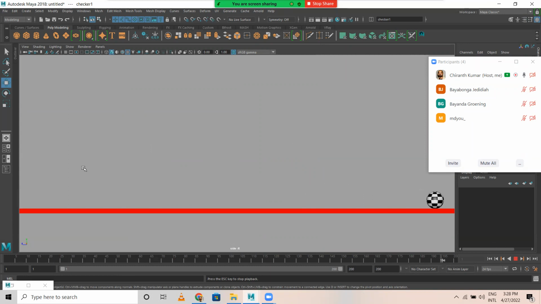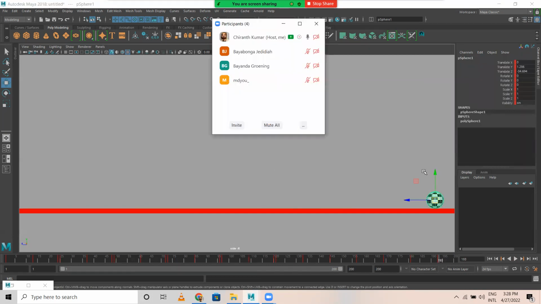Normally when the ball does this sort of bounce, there will be some sort of rotation, right? The ball will be rotating, but here it's not rotating. So I'll select the last key again here. I want the rotation like this, right? This sort of rotation is required. But we don't want this rotation. Normally when the ball is moving forward, obviously this sort of rotation will be there.